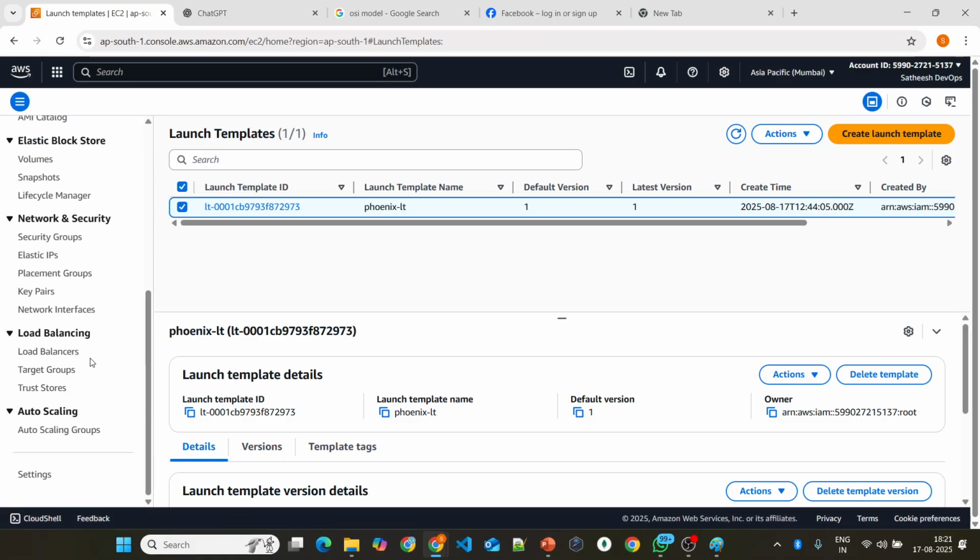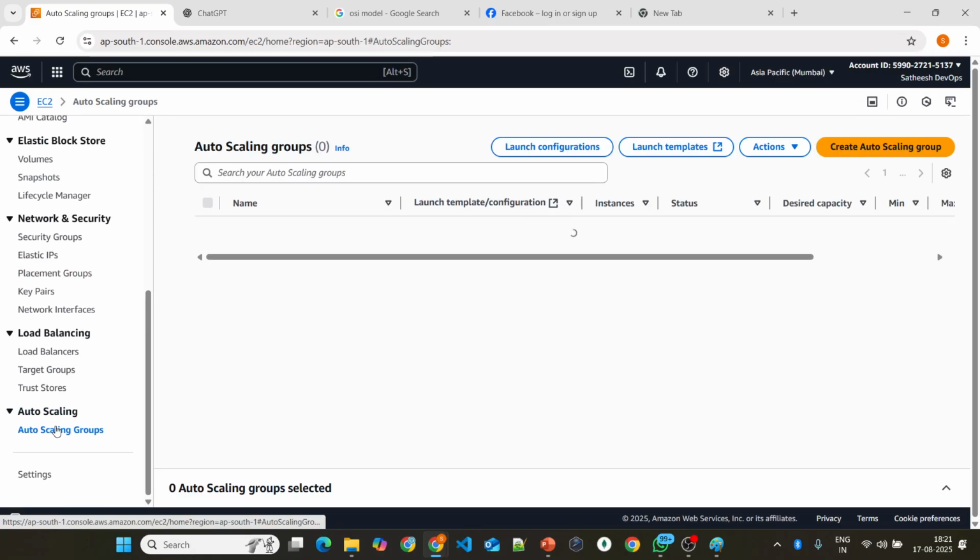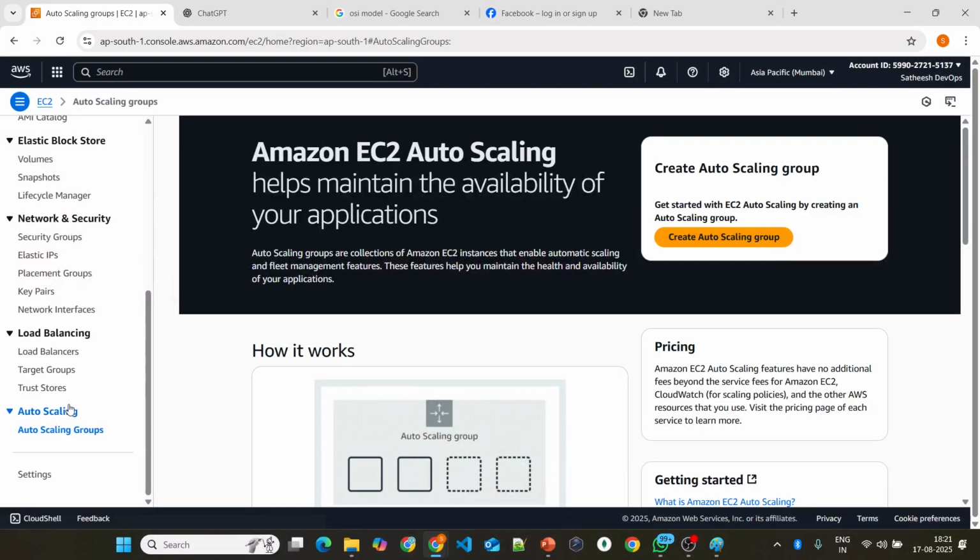There is something called an auto scaling group. Why do I need this auto scaling group now? You created some target groups, but no machine is attached, and then you created the load balancer. The front end part we call listeners, and the back end we call target groups. No machine is attached. I'm going to create an auto scaling group, so based on the traffic, it is going to scale for me. That is what we call scalability.